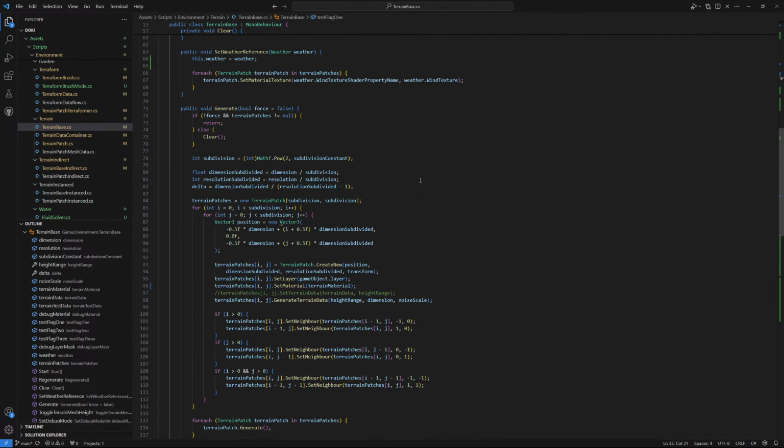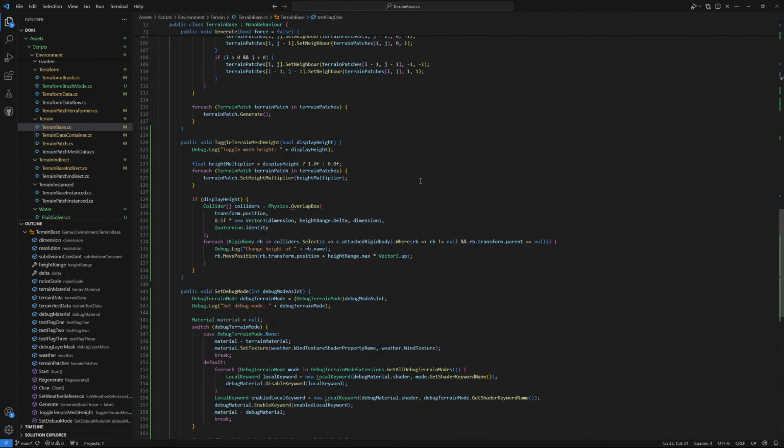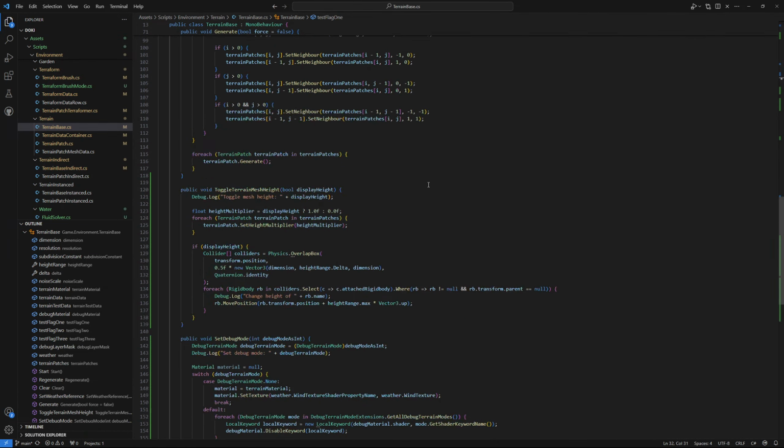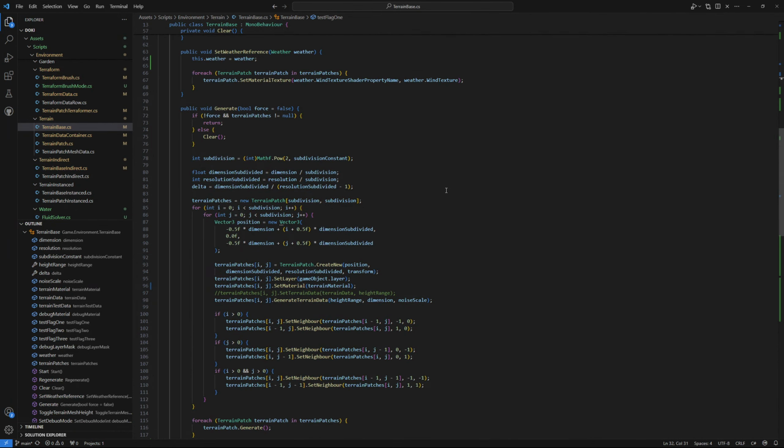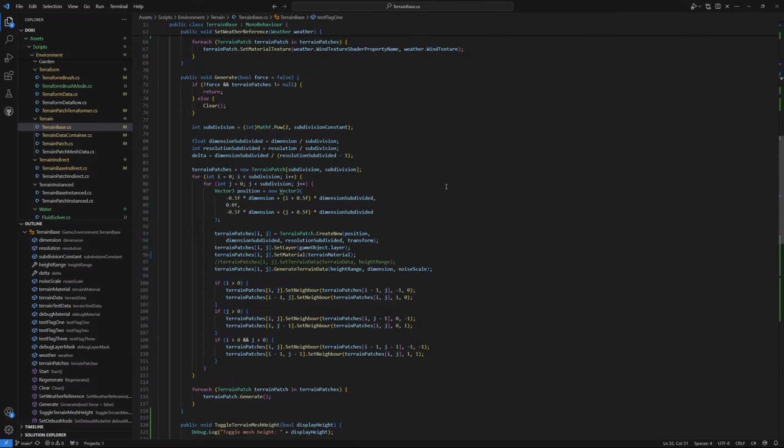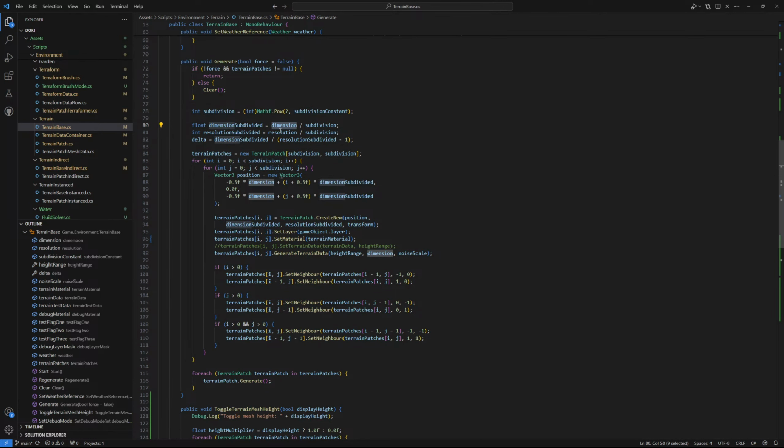So what is with this small little miscalculation? I think it has to do with, let's see, set debug mode, toggle terrain mesh height. So subdivision here, this one is 0 when we go with no patches. 2 to the power of 0, so we get 1 here. We get dimension divided by 1, resolution divided by 1. Then we do resolution subdivided by 1.